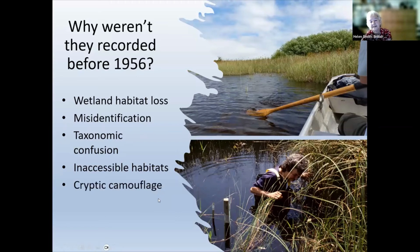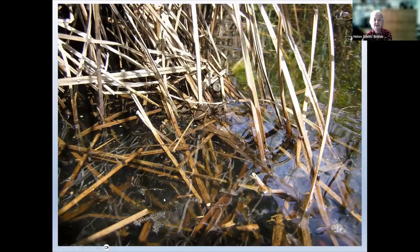And finally, although it seems like rather a strange thing for such a big and conspicuous and well-marked spider, they're incredibly cryptically camouflaged. And if you've been out to look for them, you'll know what I mean. So just a few tests on this. Each of these pictures has one in, looking for dark spiders with white lines on this sort of very busy background with lots of light lines where sun hits the meniscus and you've got lots of grass stems. Isn't easy. This is the easy one of these. Here's quite a gravid big female spider right in the centre of the picture if you haven't spotted her.